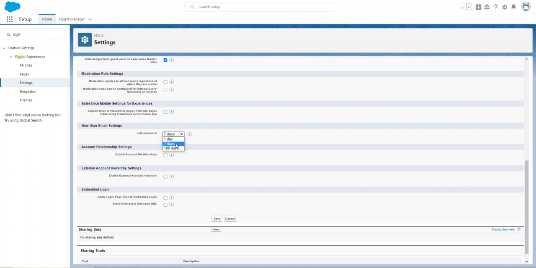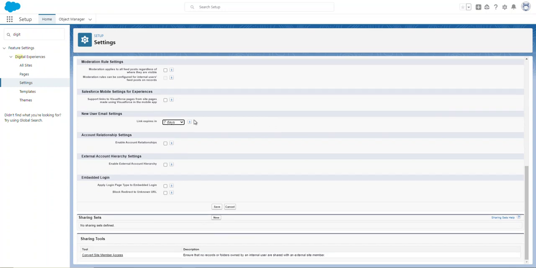So I just suggest 7 days, because if they're signed up and they're not actually logging in, especially in some of the cases where I'm at with my work, we're paying for some of these licenses, and it's confidential information that we're sharing through our portal, and so we don't want this just sitting out there for 180 days so that anybody could grab that email and create a password and log in.